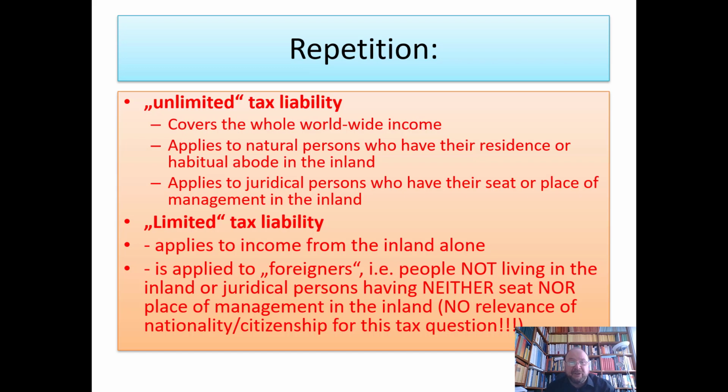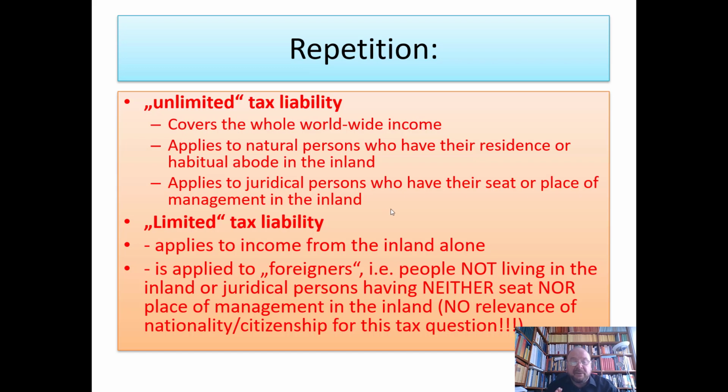Usually the criteria which trigger unlimited tax liability, or whose absence triggers limited tax liability, are only related to where you live. We can understand that, common sense says if it was my citizenship that triggers worldwide income taxation, I would directly renounce my passport and become stateless. So the only thing which can be found is that perhaps your residence in a country or your habitual abode in a country triggers unlimited taxation. You will never have a country that renounces on the residence or the staying in the inland triggering unlimited tax liability. That would be rather implausible.